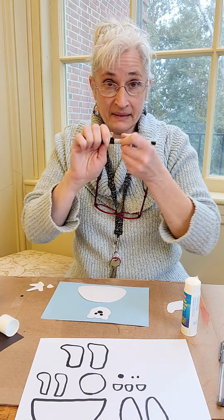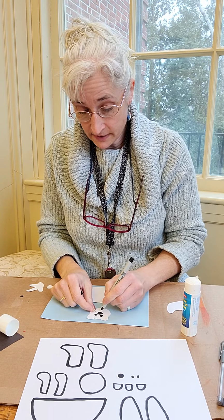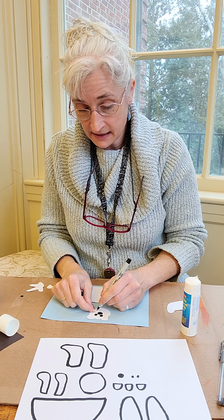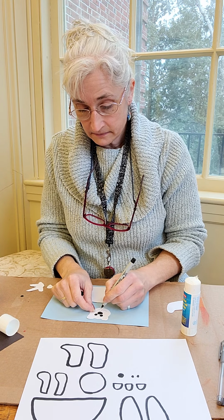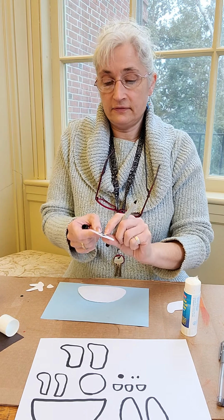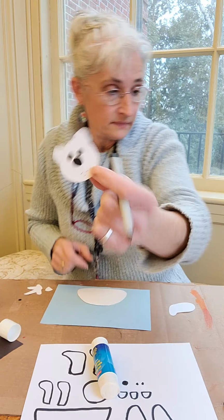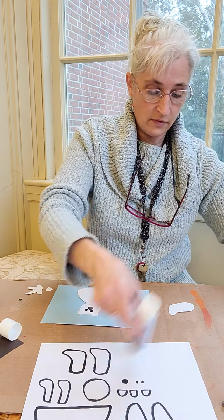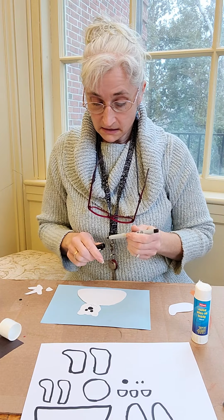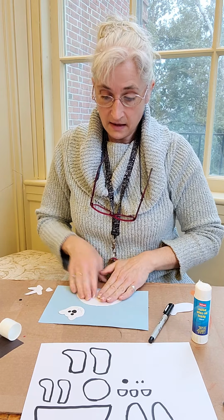Then I'm gonna take a black marker and I'm going to do one more thing, which I did not do on the other one. I'm going to go down like this and make kind of a smiley face for my polar bear. Okay, so my head is done. Okay, my body.